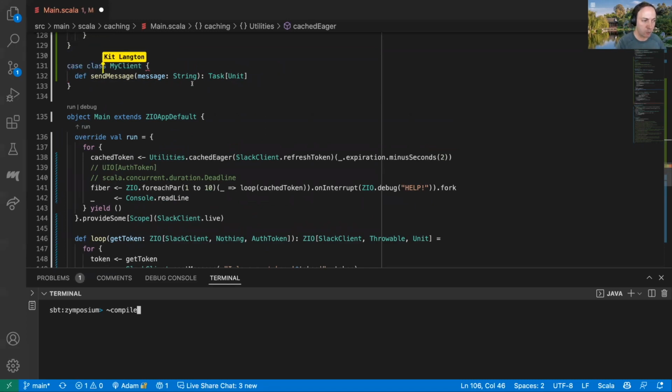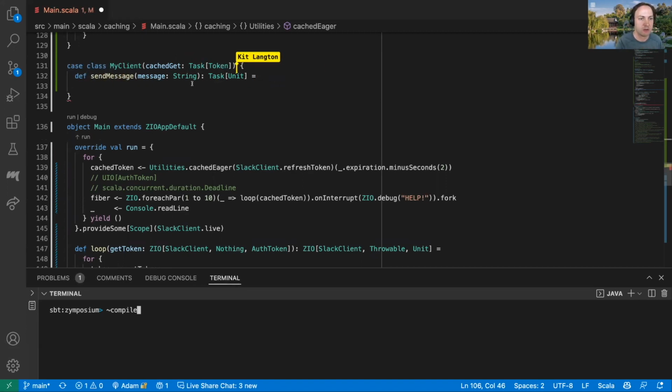And so the layer will essentially do one of these fork scoped things where we'll fork a fiber that will just keep doing that. And the life of that fiber is governed by the life of the layer. So if you're providing that metrics layer to your whole application, then it'll last your whole application. But if you're providing the metrics layer to some part of your application, then it'll last for the life of that part of the application. You have a guarantee that it's going to get shut down appropriately when that's done and all that good stuff.